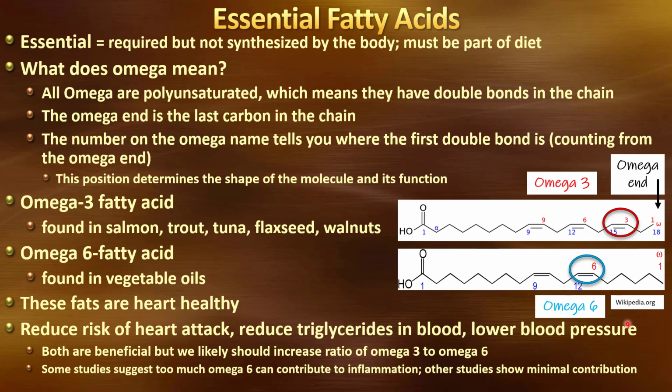Some studies suggest that omega-6 can contribute to inflammation, and so you may read in some places where they're telling you to avoid omega-6. Other studies show that omega-6 is probably not a big contributor to inflammation, so the jury is still out on whether omega-6 really significantly contributes to inflammation. But what does seem to be clear is that we should at least have a higher omega-3 than an omega-6 intake of these fatty acids.